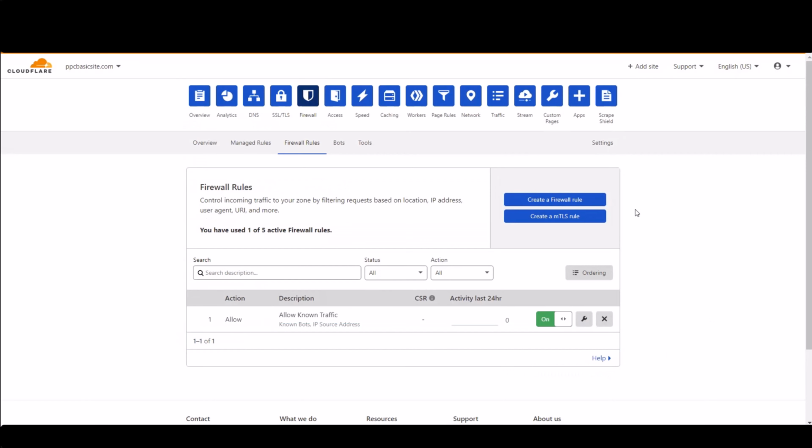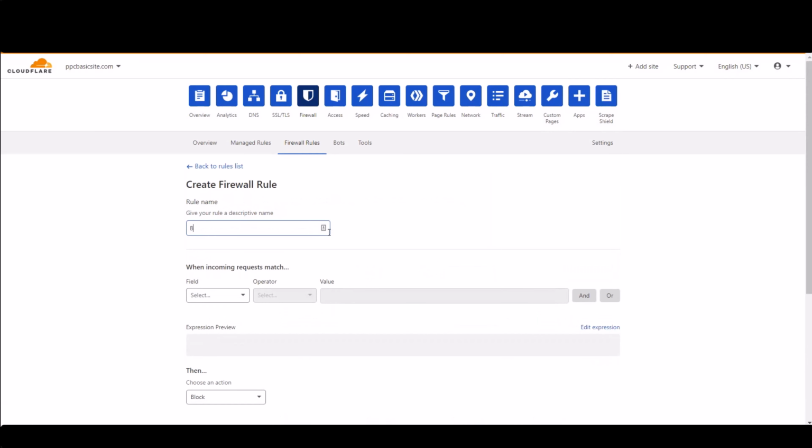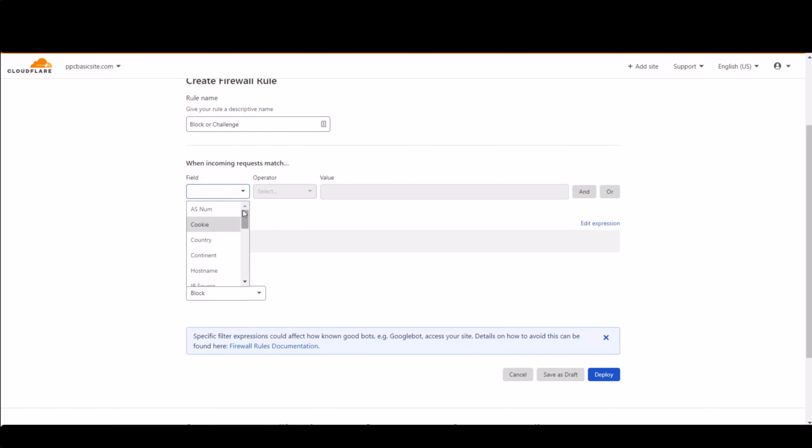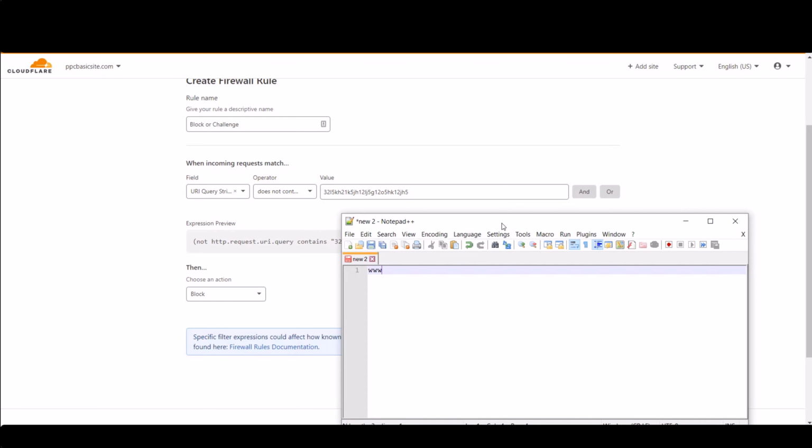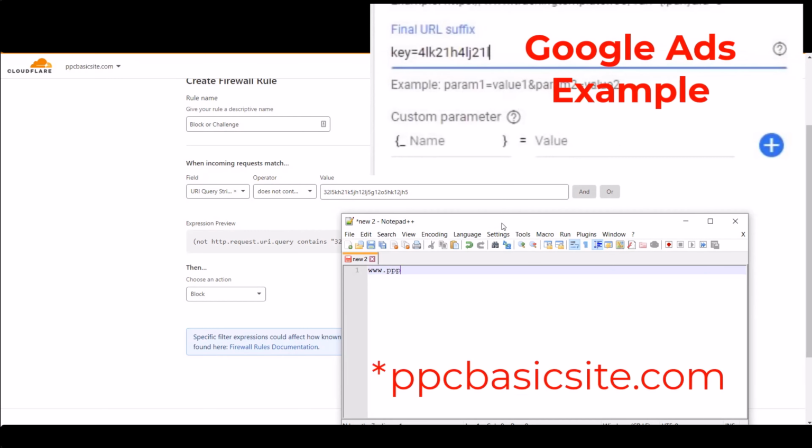And the second part of our firewall involves either blocking or challenging the traffic that comes to our site. So to do that, we're going to go ahead and create a firewall rule, and then we're going to do either block or challenge. And I'll explain why. So in this case, we'll go down to URI query string, and if it does not contain something random, if someone tries to access our site from ppcbasic.com, they will essentially get blocked, right?